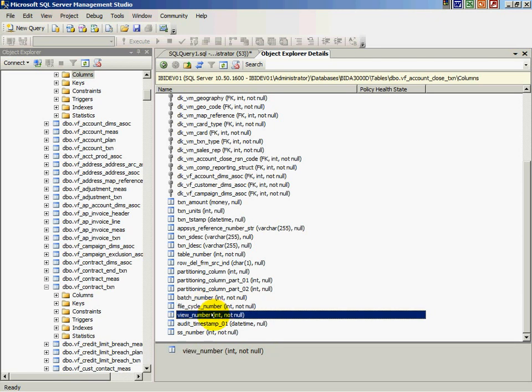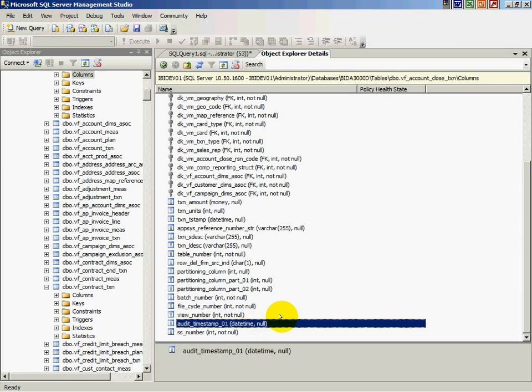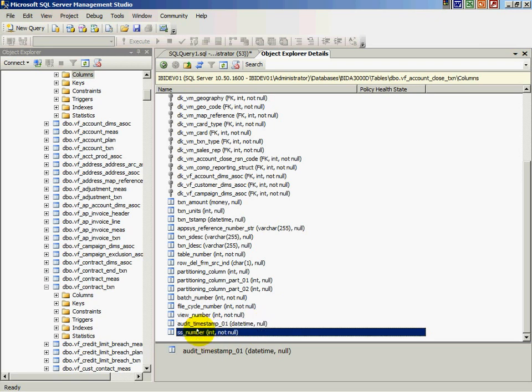A view number which tells you the view of the ETL subsystem that this record was processed by. You have a timestamp which tells you when this record was placed into the database or when it was updated. And you have a source system number which is an index back to which source system this record came from.